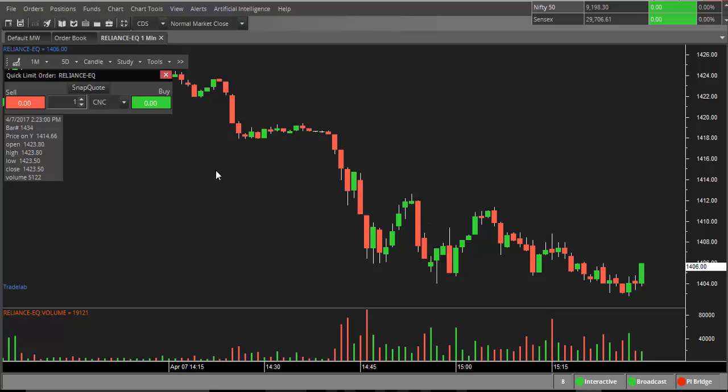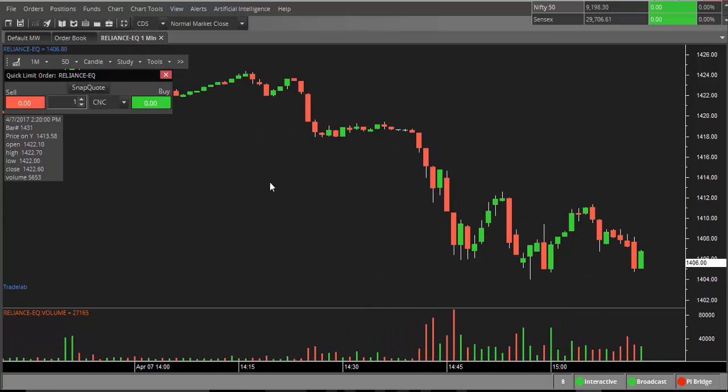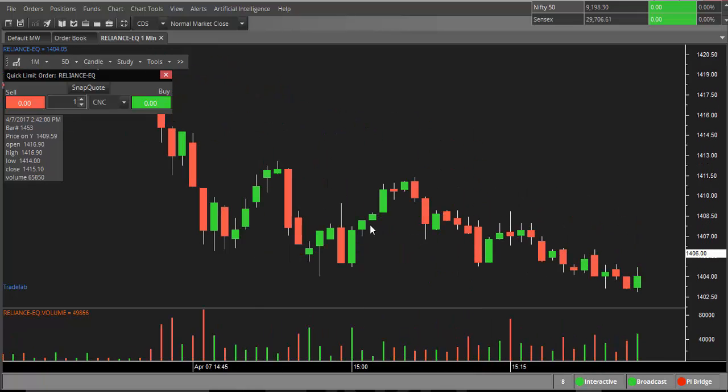So here is the chart. First I'm going to explain a very little bit about the candlestick as shown in the chart. Let me zoom in a little bit and choose one of the candles.